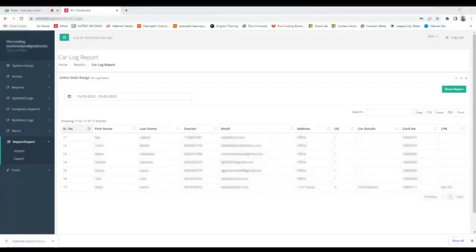If you open the export file, it's going to look exactly like this. It's going to be an Excel file with these rows and columns: first name, last name, contact number, email address, group. The UG is a group number. Since we have everybody in the lending group, the number for the lending group is 1. Whenever we create another group, the group number will be 2 and 3. If you go to the groups, you will see the numbers right there. So whichever group number they belong to, you just put the number on it and you can upload that bulk Excel data sheet and all the users will be entered into the system automatically. That's pretty much it for the system. If you guys have any questions, I would love to answer them.